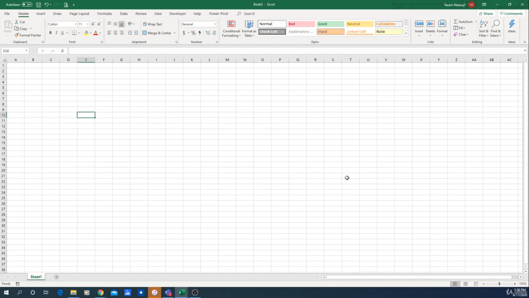Let's, for example, do 2 plus 3. So we have 2 numbers right here, and we want to make an addition of those 2 numbers. The first thing we want to do is click on the equal sign, click on the first number, addition, second number. And as you can see, we have 5, which is our answer. Let's say right now we want to make a subtraction. And as you can see, we just changed the sign right here. And we have our answer, which is -1. If we want to do a multiplication, the exact same thing. So as you can see, the answer is 6. And if we want to do a division, well, as you can see, that's the answer.